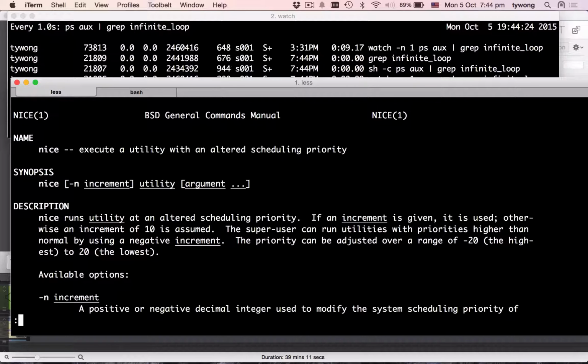How to measure the difference? You write a loop, not an infinite loop, that sucks. A loop for how many counts? Maybe 2 to the power 32 counts, from 0 to 2 to the power 32 minus 1. Use unsigned long, then you can scan through. I hope it will take you at least 10 seconds to finish. Then you fire 5 in the background. Then you also fire one more with an altered priority. Then you will immediately see that that guy is very slow. I know you don't understand.